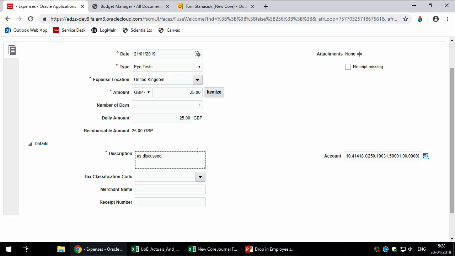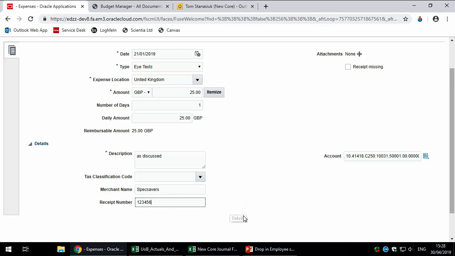You might be thinking, oh, who was that with again? One change that we are making by introducing the expenses module is the approval for the expenses. Once I hit submit, it will go to your line manager. So it is not going to be with higher, lower approval pools like for requisitions. It is going to be following the line manager structure. So it is a change. So again, you could go to your line manager and make them aware that you are submitting this, that you had the eye test, and then they can click approve. You would put the merchant name, maybe Specsavers, and a receipt number.